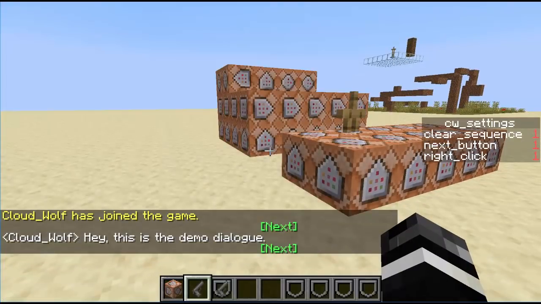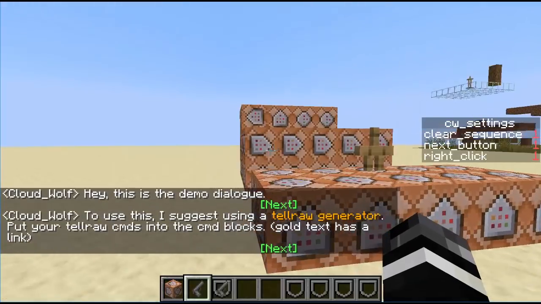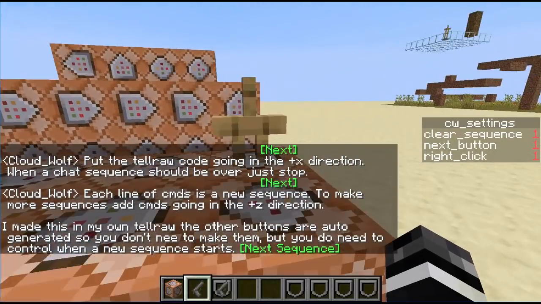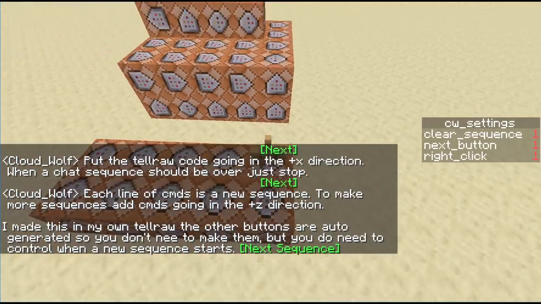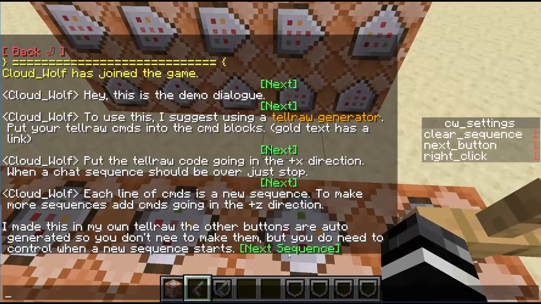So when I right click without going in the chat, it still advances. So that's another way. Or I can click here. So now the end of sequence. When you're at the end, it's gone. The villager's gone. As you can see, it's not at me. And it doesn't say the word next. This is something that I added right here.